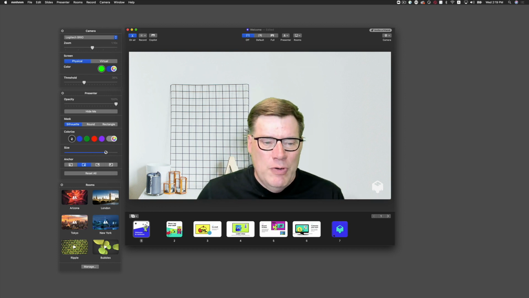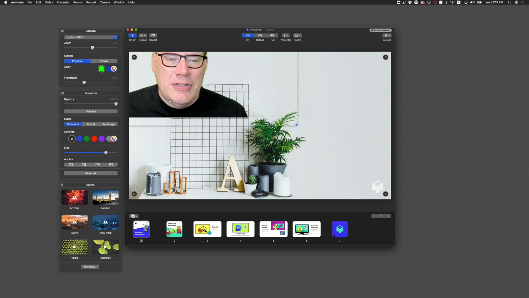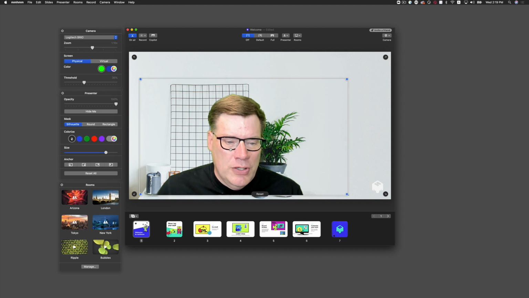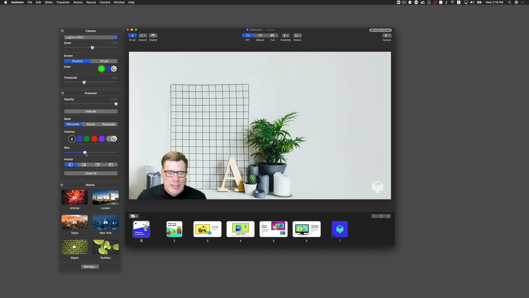And as you're moving yourself around, you can actually snap to one of these corners as well. And so right there, as the arrow became blue, that means I'm now snapped to the lower right corner. Over here, the arrow became blue. I'm snapped now to the left corner, and I can make myself bigger or smaller. And so you can do this with keyboard commands. You can do this with the mouse.